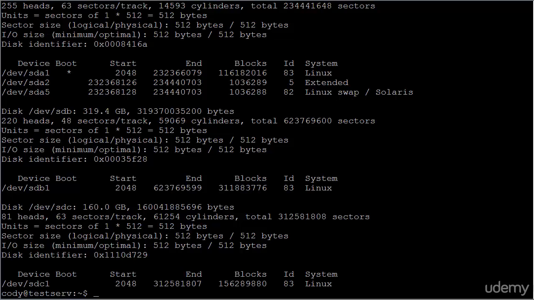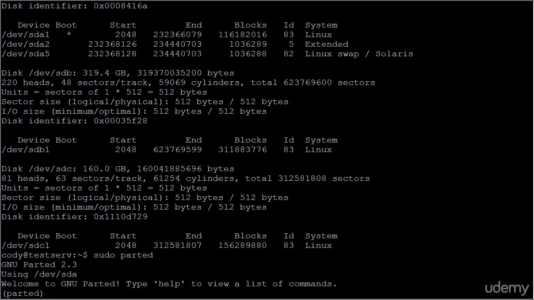Now I want to show you another tool for partitioning, and this tool is particularly important if you are formatting a hard drive that is larger than 2 terabytes. We will not cover that, but there are a few quirks that come in when you're dealing with hard drives that are greater than, I believe it's 2.1 specifically, but about 2 terabytes in size. We will utilize a program, and we do need root privileges for this, called parted. I happen to like parted a lot, but I think fdisk is much more simple. I think parted is more powerful, but fdisk is more simple.